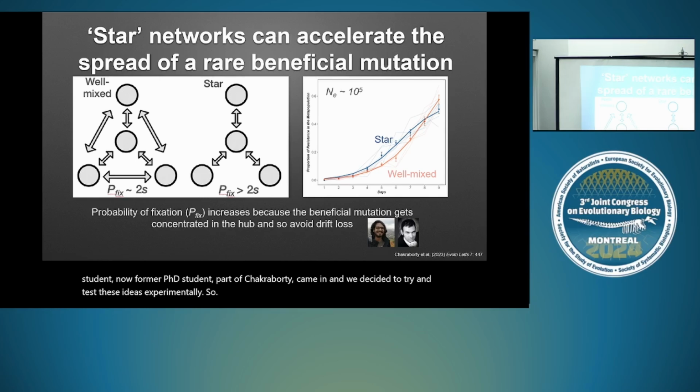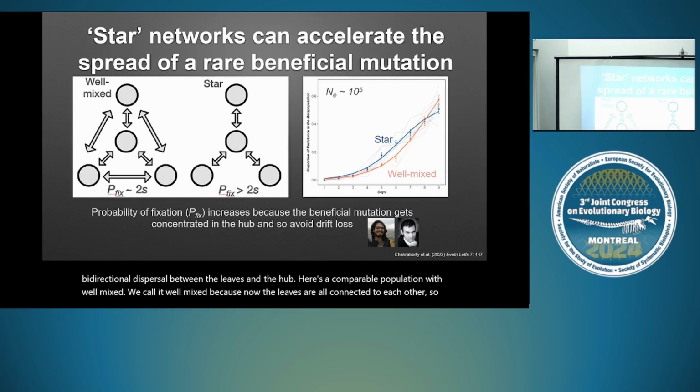This is a representation of one of the simplest kinds of metapopulation structures we can construct in the lab, and that induces acceleration or amplification. It's called a star. So here's the star. You have a central hub subpopulation and 3 satellite leaves. And there's bidirectional dispersal between the leaves and the hub. Here's a comparable population that's well-mixed, we call it well-mixed because now the leaves are all connected to each other.